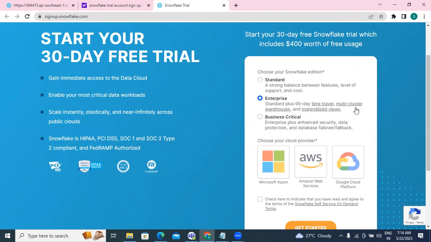So what are these? We will discuss in detail and with use cases in our classes. When time travel will be useful, what are the use cases, what are the scenarios, and when we go for multi-cluster, meaning for performance aspects, horizontal scale up and vertical scale up, all these things we will discuss.